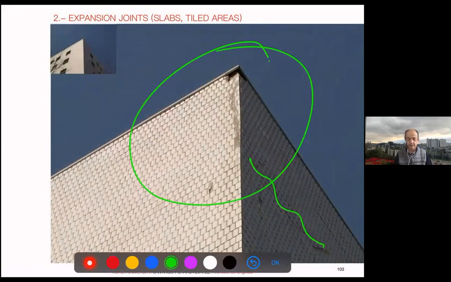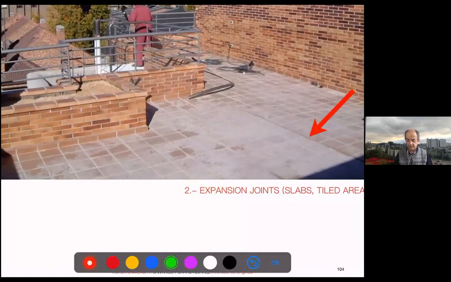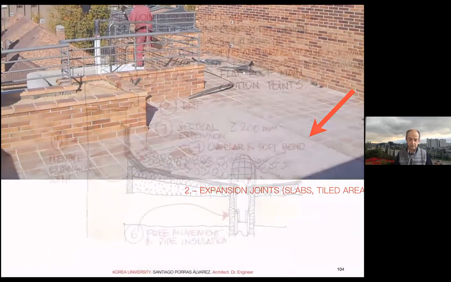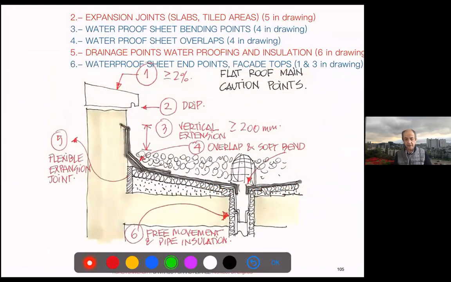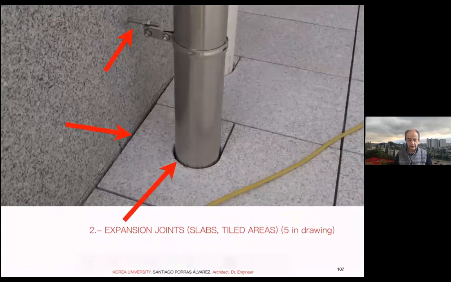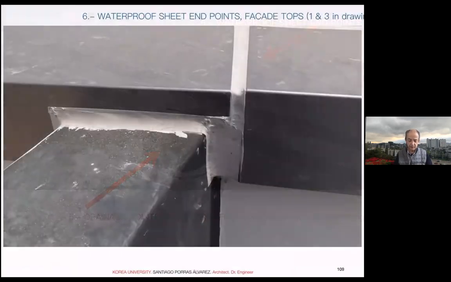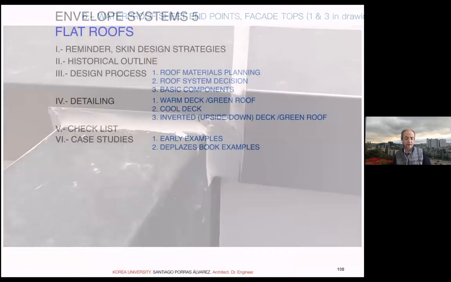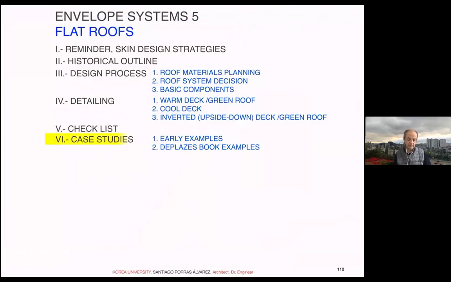See the cracks around. This is our library. And this is why you always need expansions every few meters and in the borders always. This is the summary. We don't need to repeat. It would be nice if you do it at home. And you will see always those problems which happen with the poorly done details, right?